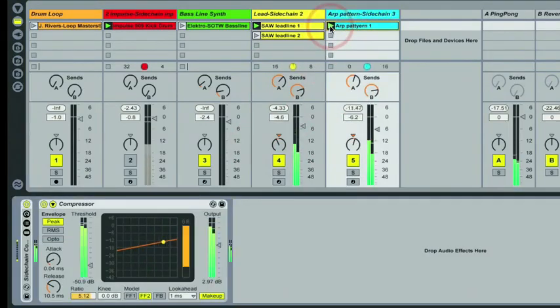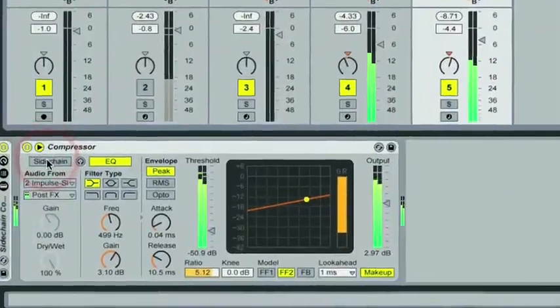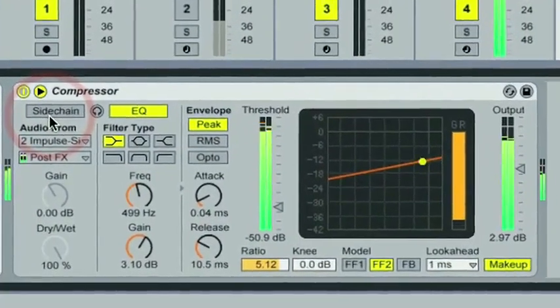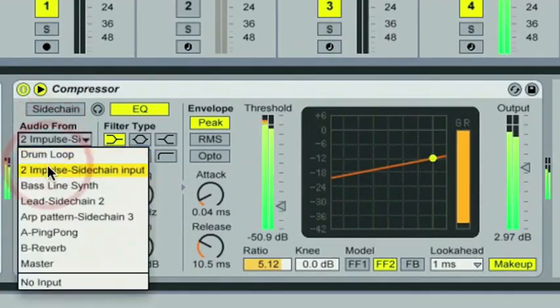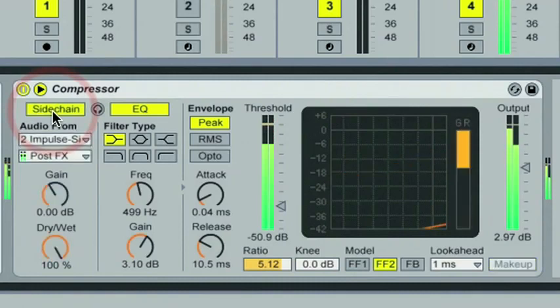All right, let's look over to the art pattern. I did the same thing here. Let's fire that off. Right now, it's just playing a basic arpeggiator pattern, kind of bright top-end stuff there. Let's go to the compressor. Let's open up our toggle for our sidechain. See, I've got sidechain, audio input, chooser, Impulse. There we go. Good to go. Let's just turn it on the fly, see what happens.